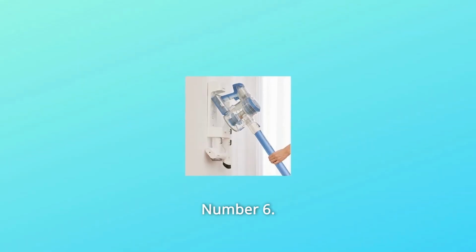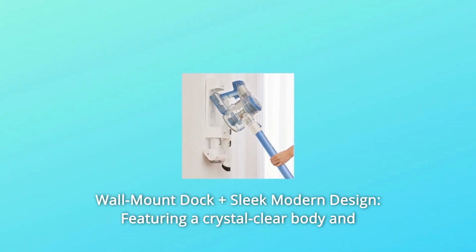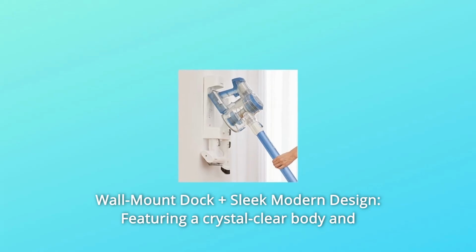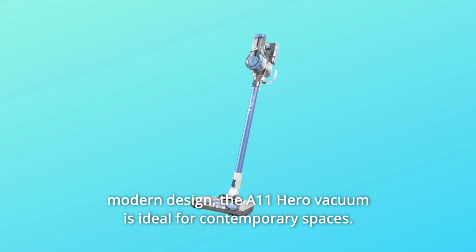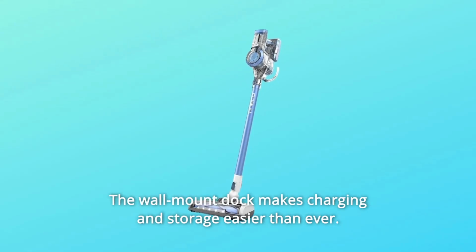Number 6. Wall Mount Dock Plus Sleek Modern Design, featuring a crystal clear body and modern design. The A11 Hero vacuum is ideal for contemporary spaces. The wall mount dock makes charging and storage easier than ever.